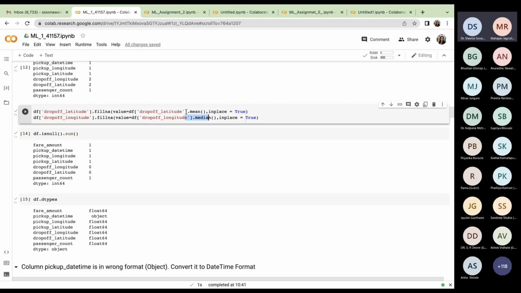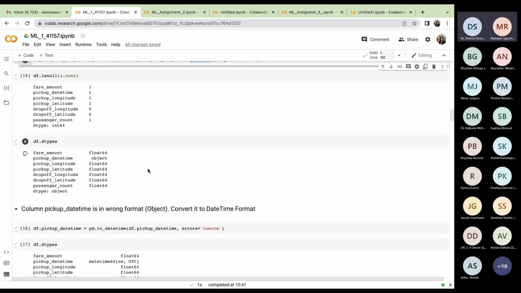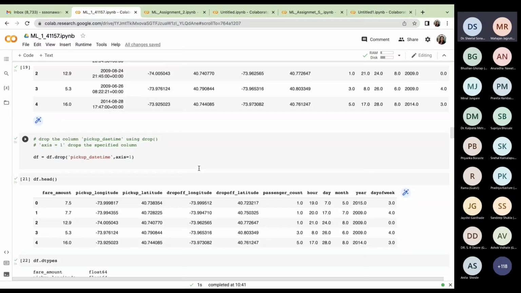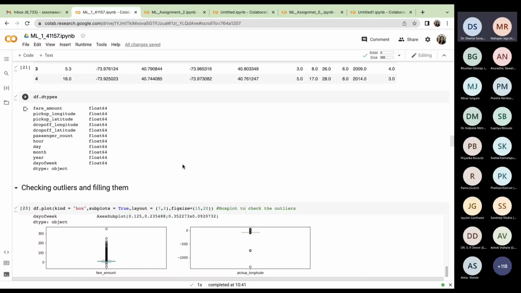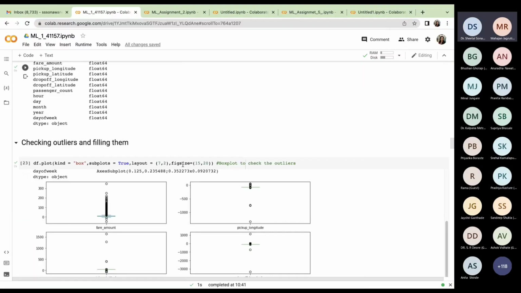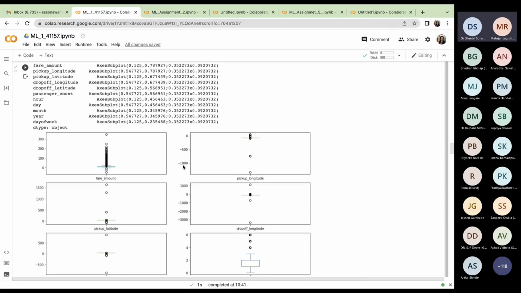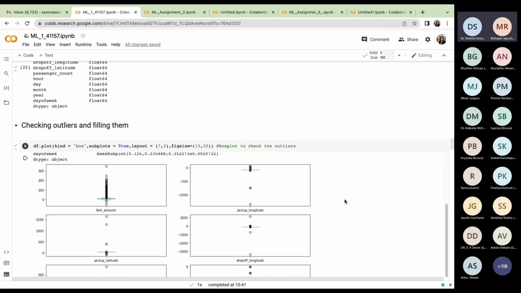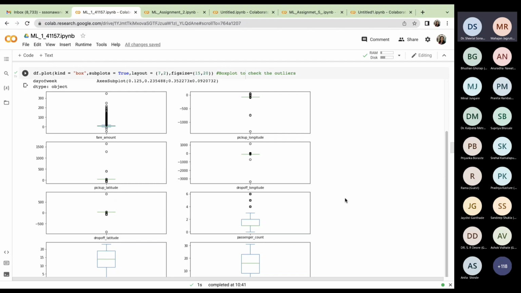So here it is replaced by the mean, or by the median for longitude and latitude, and accordingly the data is cleaned. Once the data is clean, we are supposed to apply the algorithm. Once I have completed the pre-processing, the next part is finding the outliers. The standard method of finding outliers is the box plot method. The box plot method has already been covered in DSVDA as well.